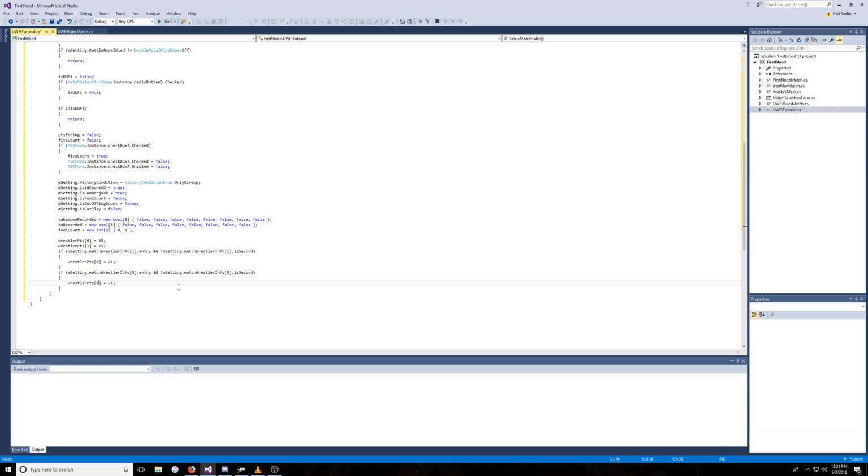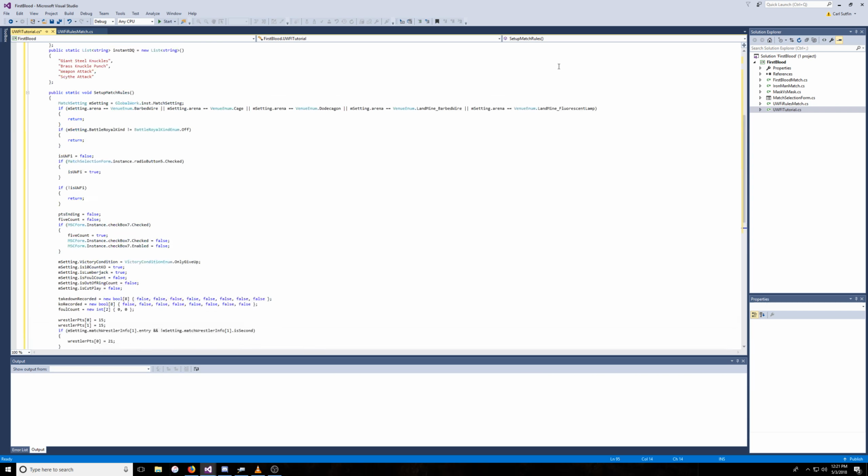So that says if there is a wrestler in spot 5 and he is not a second, then go ahead and set the second team's wrestler points to 21. And that is literally all we need for the match setup.